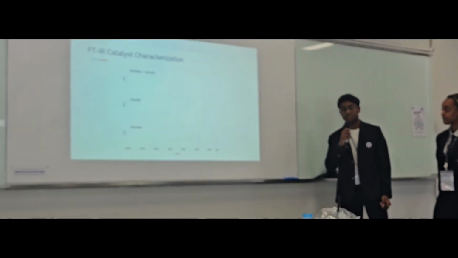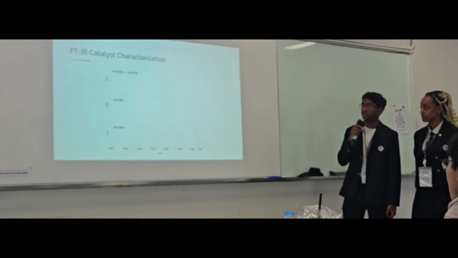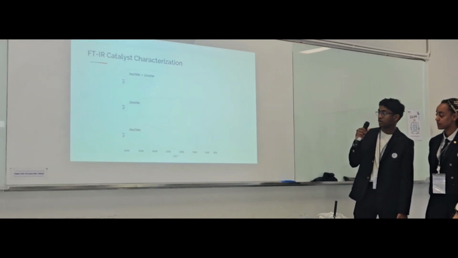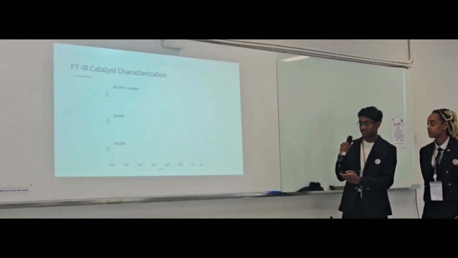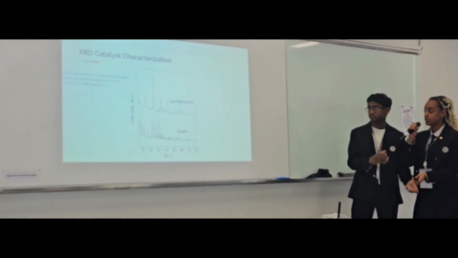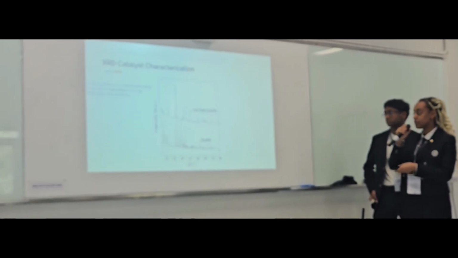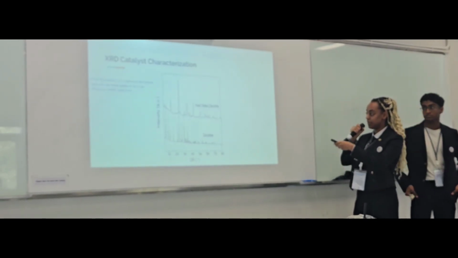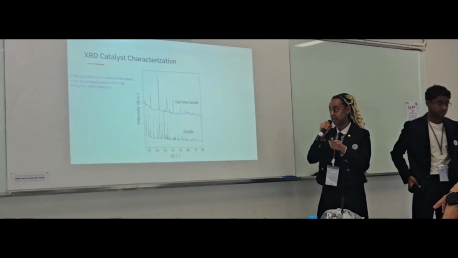With our catalyst synthesis, we also wanted to test the incorporation of the sodium methoxide into the zeolite. Our first step was FTIR analysis, and with the peaks here, roughly in the 1,000 to 2,000 range, you can see the incorporation in our catalyst, but a better explanation can be seen with our X-ray diffraction analysis. For the XRD, if you compare the zeolite to the zeolite sodium methoxide, which is our catalyst, you can see that there is a decrease in the crystallinity.